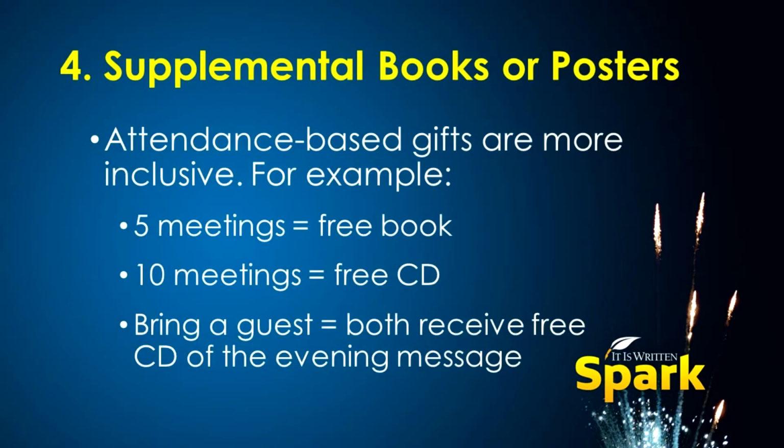For example, if somebody comes for any 5 meetings, they swipe their little plastic ticket 5 times, they come 5 nights, it doesn't necessarily have to be consecutive, they get to take home, let's say, a free book, like one of the sharing books. They come any 10 meetings, they can choose a free CD. If they bring a guest, maybe both they and the guest that they brought receive a free CD of that evening's message or a CD of their choice. So that way, everybody can receive a gift. They just have to come the appropriate number of nights. Everybody's on a level playing field.